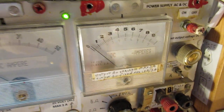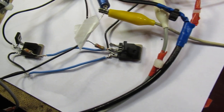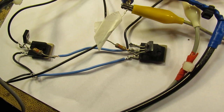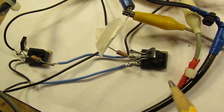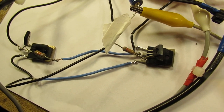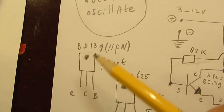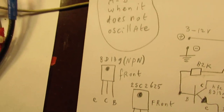So let's look at what happens when we drive up the voltage to this circuit. These transistors are able to handle that higher voltage. Don't do this with transistors that are not power types. In such a case you will see them burn out. But these are power transistors, high voltage power transistors, this one not a typical high voltage power transistor, but anyway it can handle a lot. So let's look at what happens.